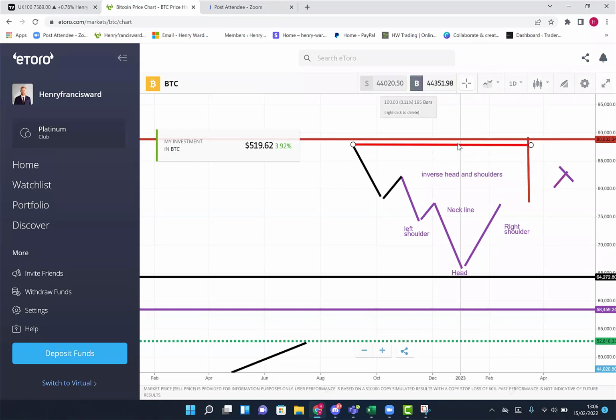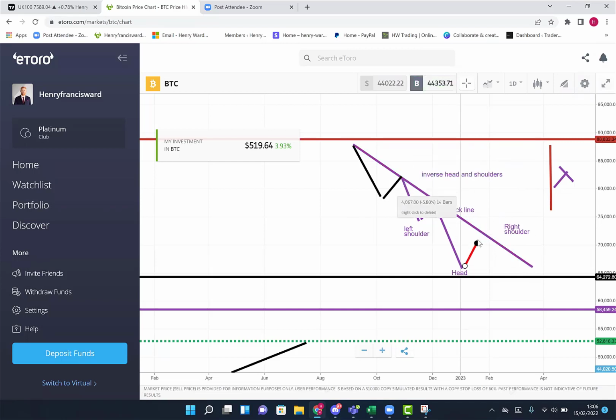So the ideal scenario is this, to hit here. And when it comes back here, what are we looking to do at that point? We're looking to take a short, aren't we? We're looking for it to hit its head and come back down. Now, taking that trade for me depends massively on the type of bar that we have. Okay, so it depends massively on the type of bar that we have.